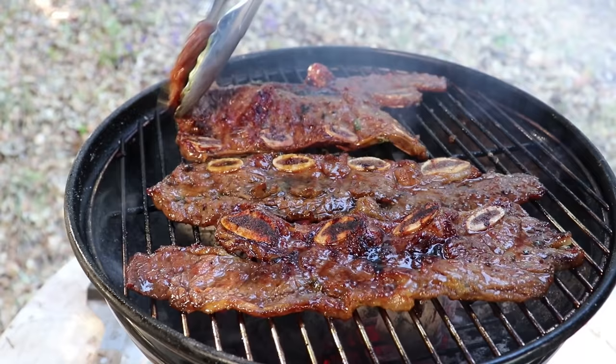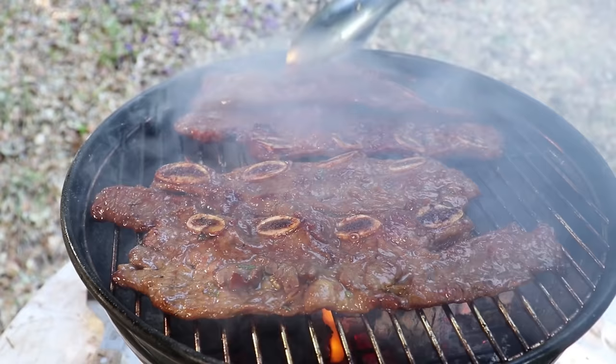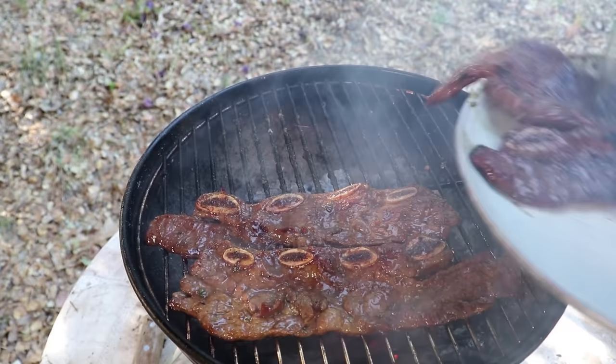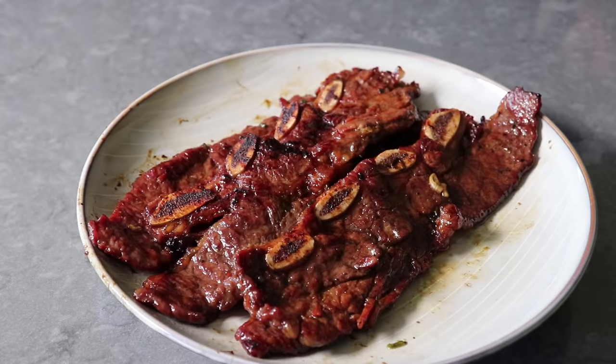Basically, that's it. Once both sides have cooked for a couple of minutes, I like to flip them over one more time, just to give that marinade I painted on another minute to sear. And that's it — believe it or not, in just five minutes or so, our Korean barbecue short ribs teriyaki style are ready to pull off the grill. If you're wondering how something that takes hours and hours to braise until tender can be cooked in just five minutes — that is a great question, but it really does work, and work incredibly well.